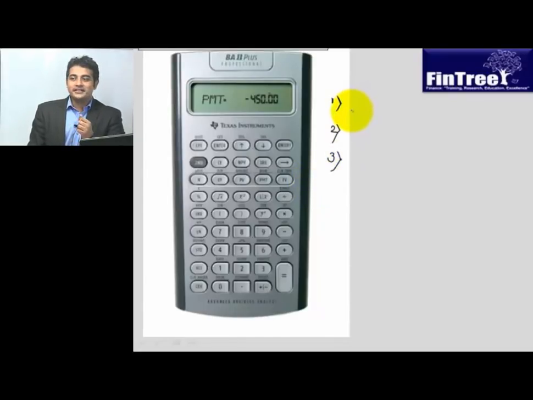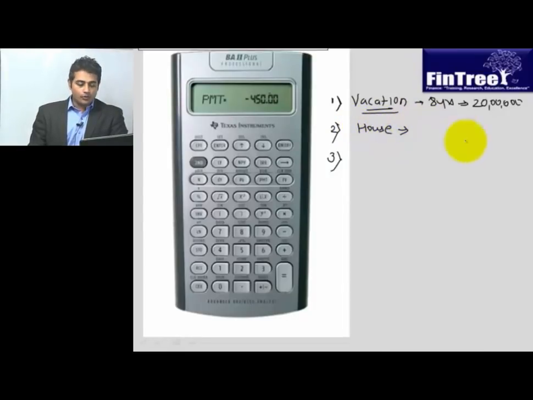You want to achieve or have 3 things with you. So the first thing is you want an exotic vacation, let us say in some island in the South Pacific Ocean, let's say Micronesia. This vacation you would like to take 8 years from now, and the price of this holiday today would be 20 lakh rupees. So this is your dream number 1. Second thing is you would like to buy a house for yourself. This house you would like to buy 10 years from now, and a similar property today is valued at, let us say, 90 lakh rupees.